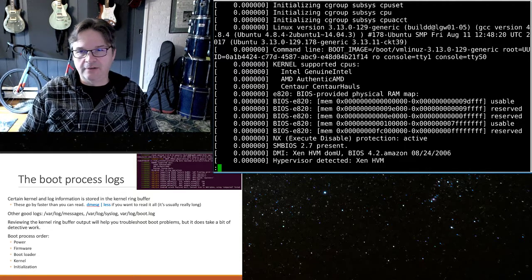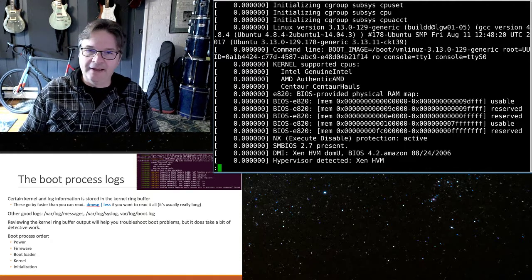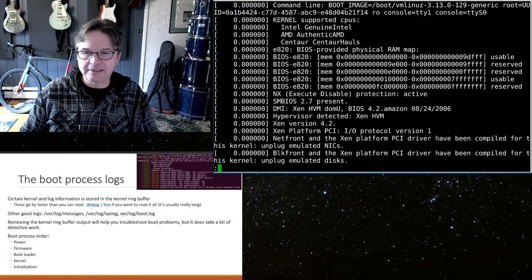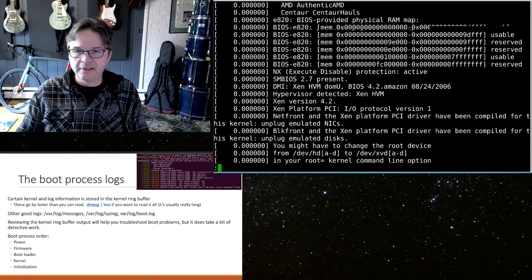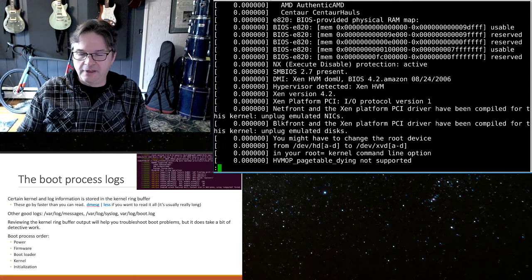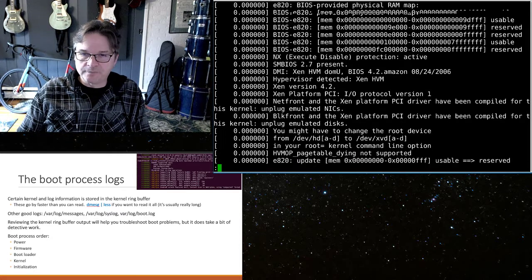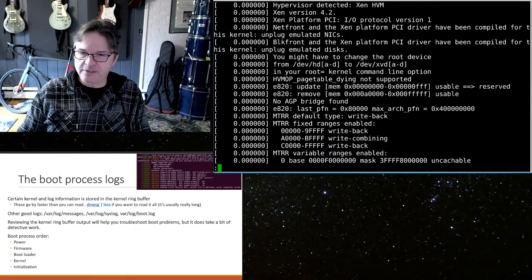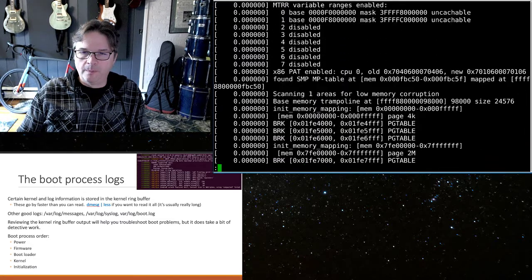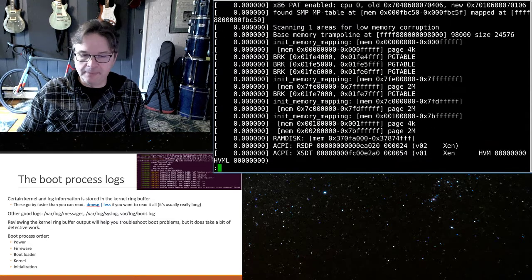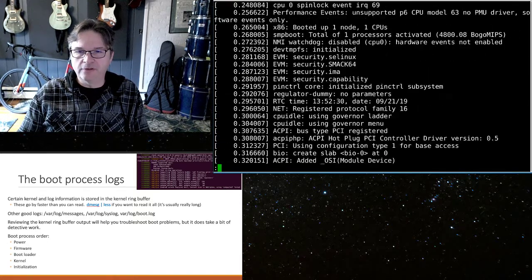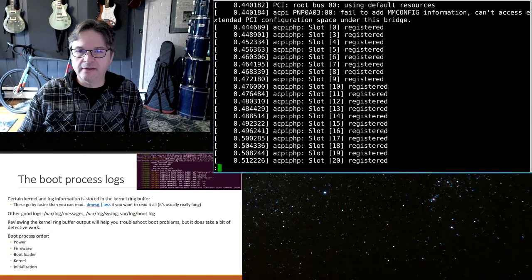And you can see what's going on, right? It's initializing the CPU, and there's the boot image, there's the kernel support. You can see there's a lot of really cool stuff going on. You can see that it sees the Xen hypervisor that's already installed in my version of the cyber range. You should have that too. You've got all the stuff associated with Xen, a lot of stuff about what's going on in memory. As you can see, there's a lot of information associated with your operating system that is being logged.